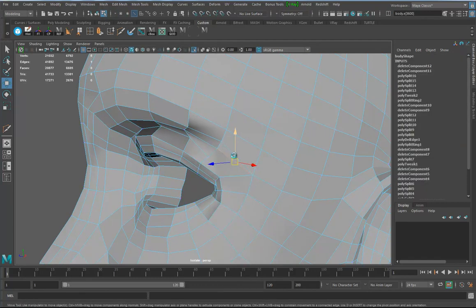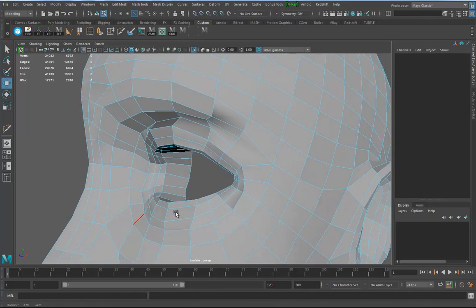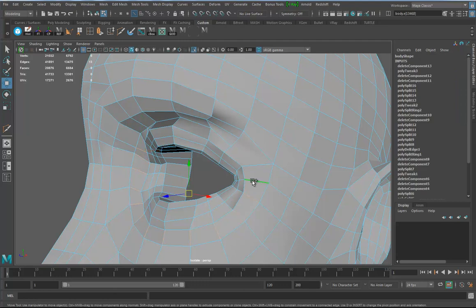Okay, and I'm just going to take that and get rid of it. Okay, so now I just got to get 2 edge loops going through here. And I'll go over this way. Maybe if I go from here to there. So I'm grabbing the edge ring. I just held down shift and double clicked and got this thing.